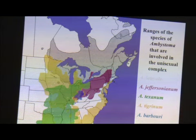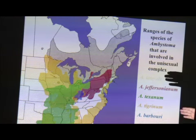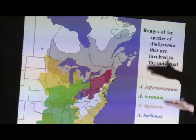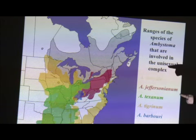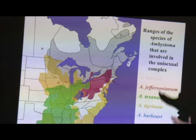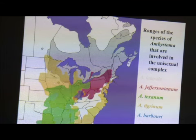But what we believe has happened is that about 5 million years ago, in the area of western Kentucky, there was an event, a hybridization event, that led to the development of the complex that you see today. And that ancient genetics is preserved through all that time in every one of these species, basically in their nuclear DNA, but they're doing some interesting things with the other Jeffersons and the blue spotted with the other species. So it's a complex genetic thing that's going on, which we're still figuring out as our ability to look at genetics gets better. So it involves all of these species, 6 different species of salamanders basically hybridizing.